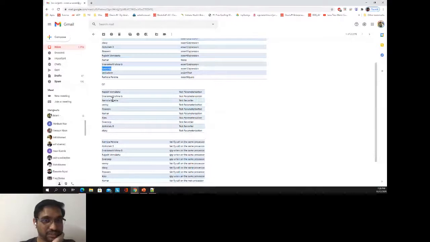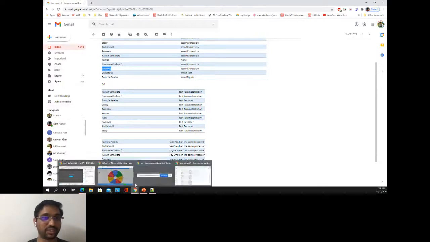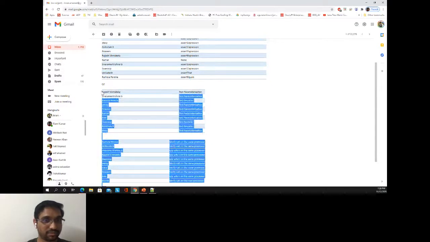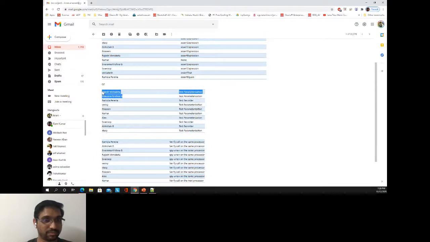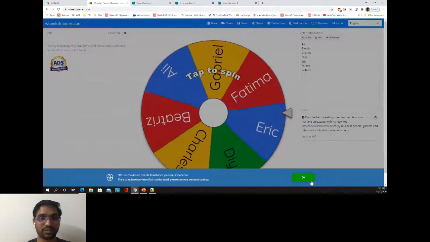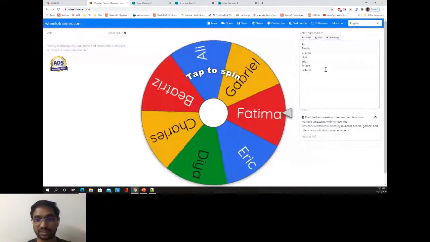So for the next question, this is the second question. The second one was which MUnit feature, parameterization. Yes, test parameterization. You might have to click on OK first.